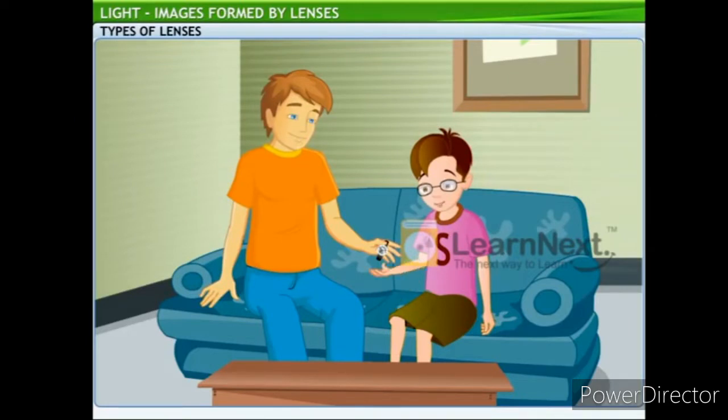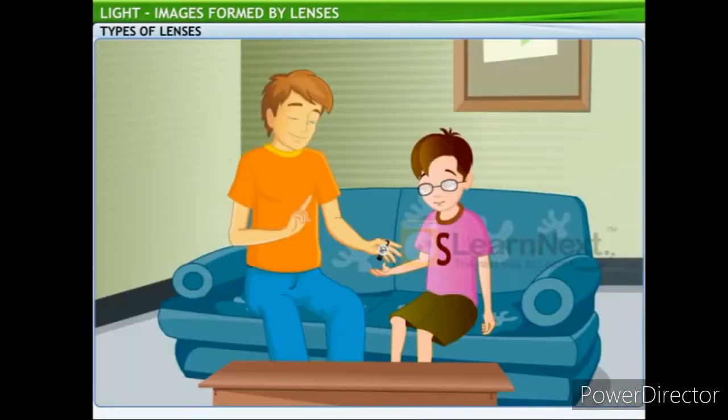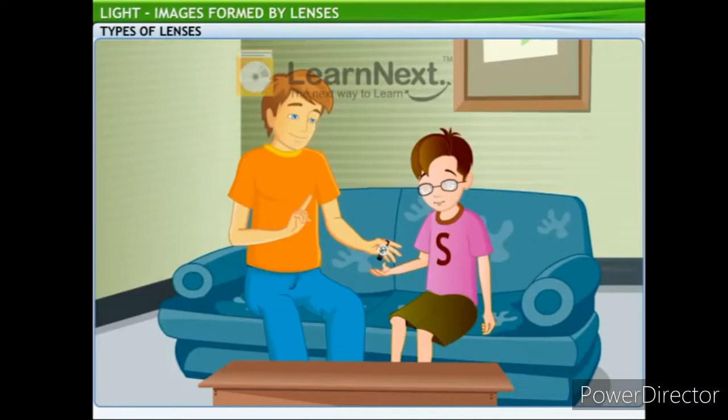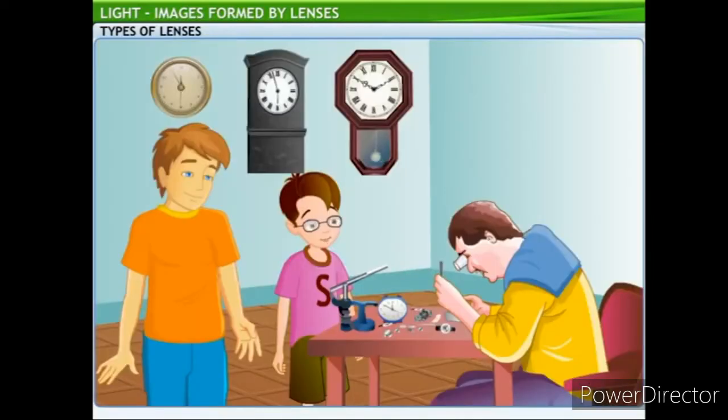What kind of lens is that? It's a concave lens. But I'll explain about that later. Right now, I need to go get my watch repaired. Can I come with you to the watch repairer, please? Oh, all right. Only if you promise to stay close and not touch anything without my permission. I promise. How does he manage to locate and fix such tiny parts?